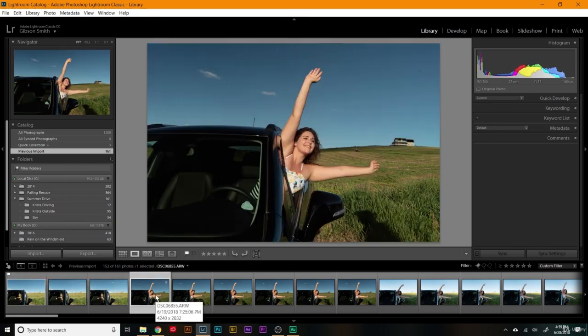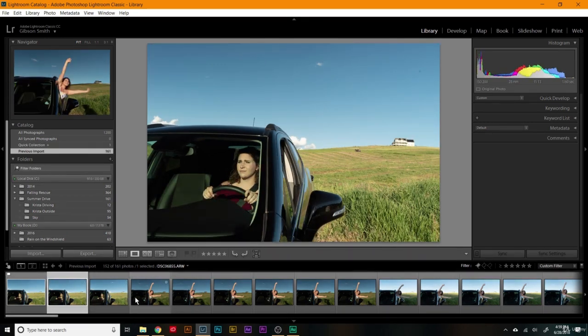When I select the outside of the car picture, I might want to change this one depending on what that is to see what fits the best. So I'll keep these around, but for now, this is the one I'm going with. So let's just go through the rest of these pictures real quick.